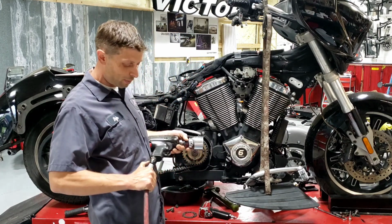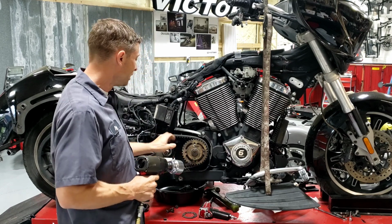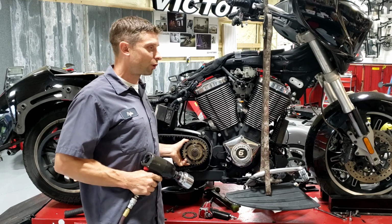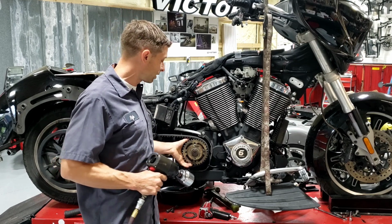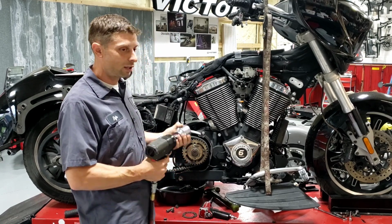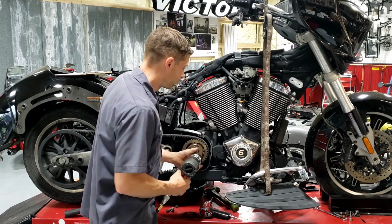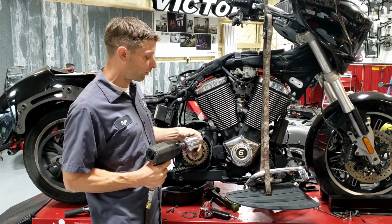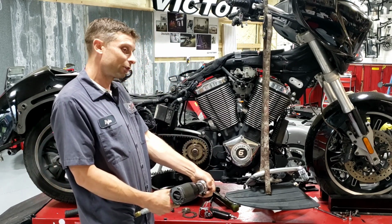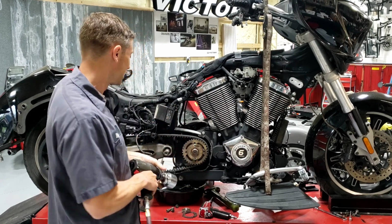I pity you if you're trying to do this by hand with a big bar. I just don't foresee it happening. I have always used an impact and put it in neutral and try to find a good space in the transmission where it's not up against the gear. Just kind of hold it in place like this. I've pre-loosened this one in advance for ease of video, and so it's just snapping right off of there. Of course, if this was in good shape and the Loctite was still really tight, you could be rattling on that for a bit, even with a big gun like this.